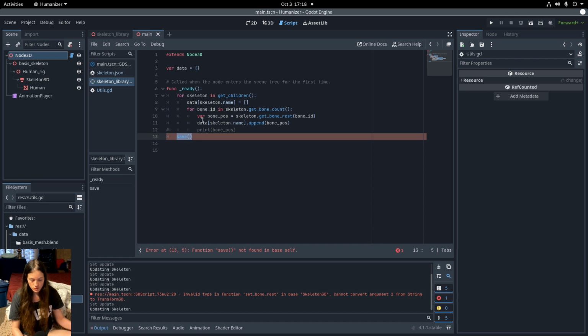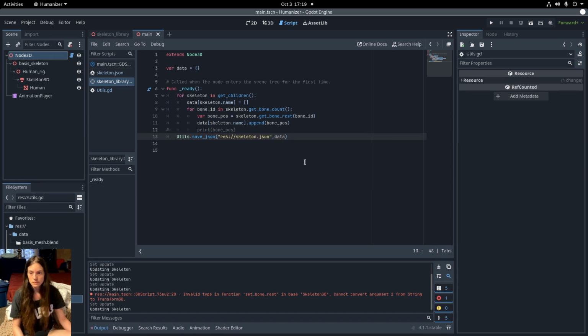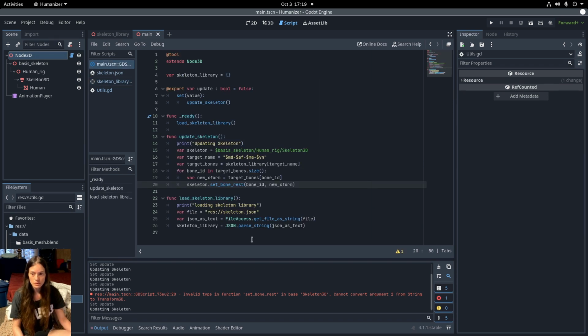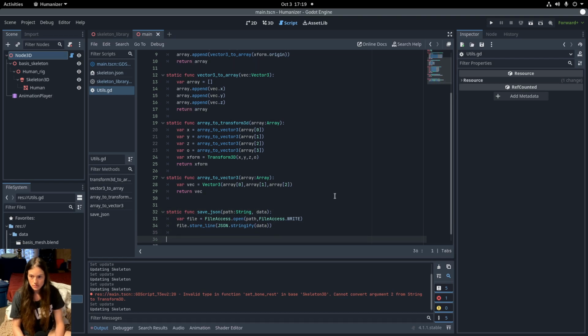And then I can call utils.saveJSON with the skeleton JSON path and the data dictionary. And I'll move the load JSON from the main class as well.